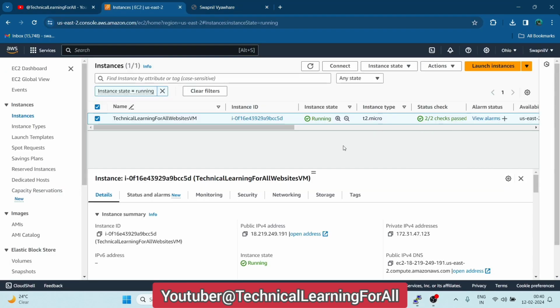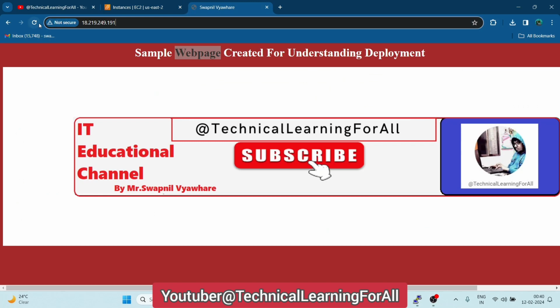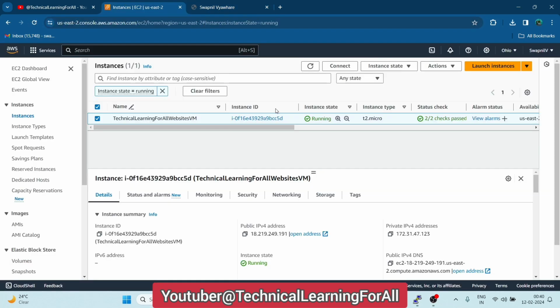If you are using the free service of AWS, don't forget to terminate the instance, else you will get charged. To terminate this EC2 instance, go to instance state. Termination is like deletion only. Either you can stop it, but if you terminate, it is better.